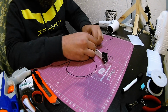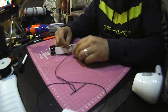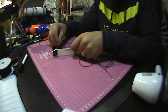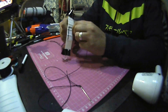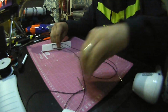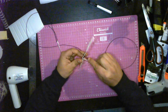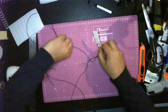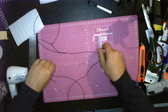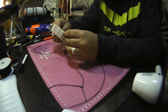This part of the make is pretty time consuming, so make sure you're in a comfortable space so you can sit and do it for a while. Once you've gone all the way around, you don't have to do the crisscross. I do it because I think it looks cool. I show quite a lot of stitching here because I cut most of the stitching out from the rest of the video.